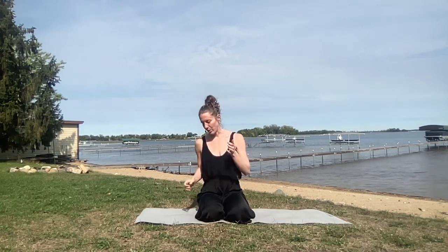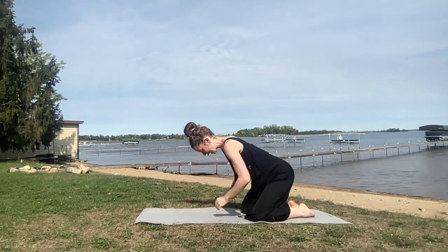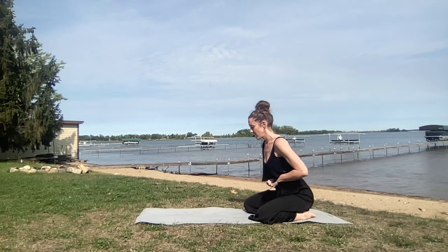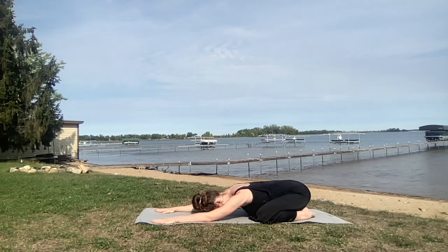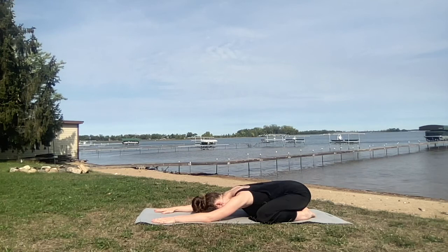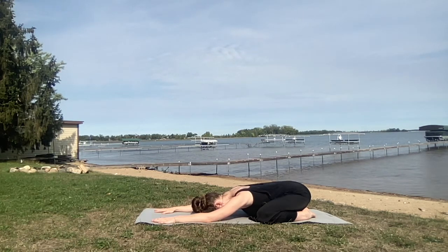So we'll get started right away in extended child's pose. Finding your way to your hands and knees, letting the hips fall down to the heels, forehead meets the ground. You can extend your arms out in front of you. And just start by taking a couple of breaths. Feeling the space in the area of the heart. Feeling the breath in the belly. And giving your body permission to release into the ground below you.